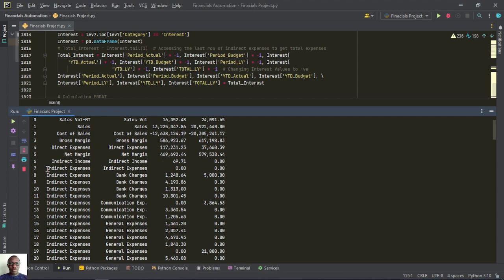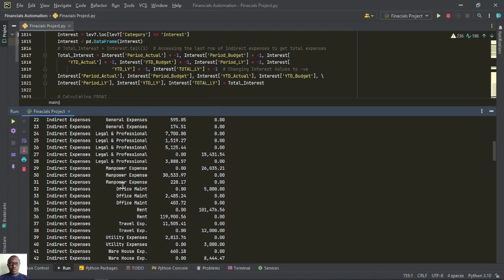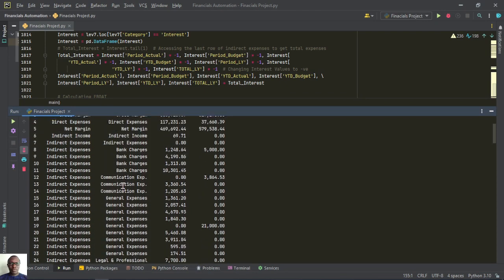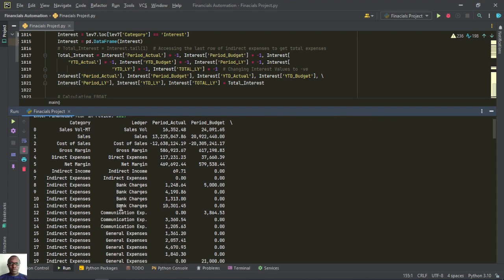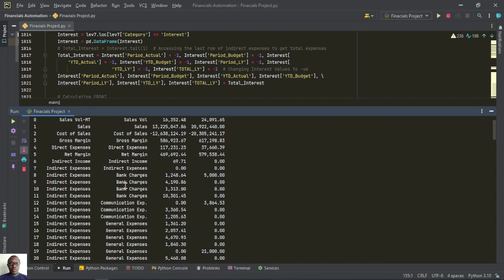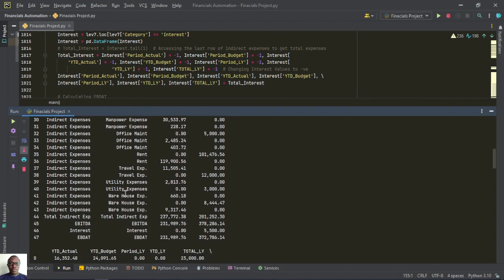Down here we have quite a number of rows for indirect expenses, but in the final product we'll drop the category and group the ledger column, so that we'll have these indirect expenses as single line items as opposed to many similar items.